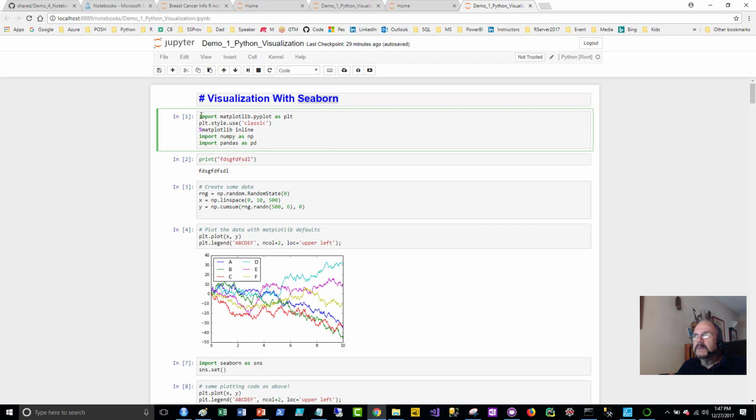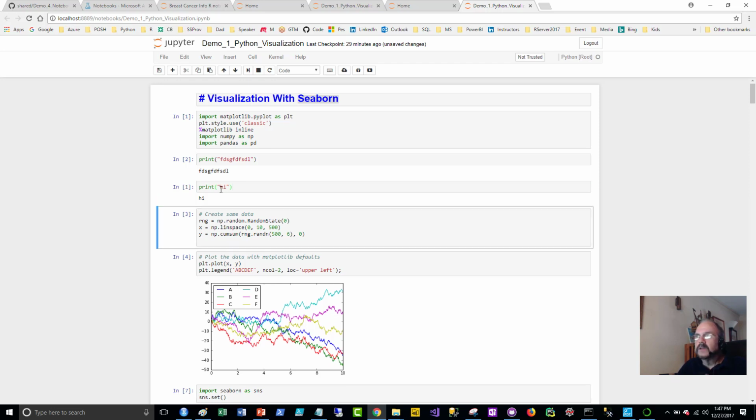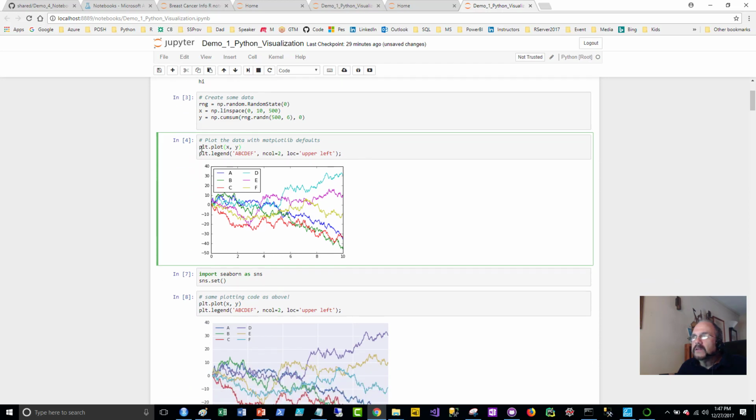And here you can see I'm importing a bunch of libraries like pandas and numpy and things like that. And I can do whatever I want. I can insert another line, and just say print. It just outputs it, nothing impressive there. But you can see here it's kind of neat. Not only does it run this, but it does a nice visualization in place.